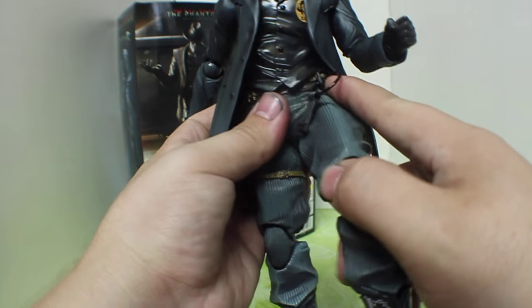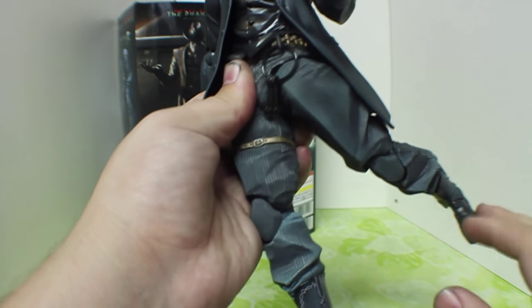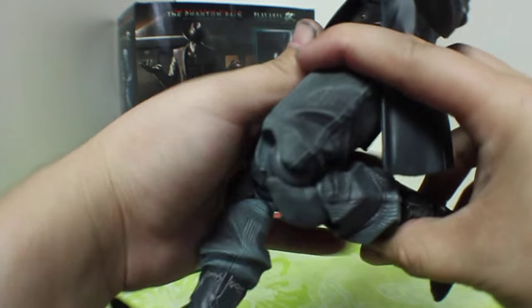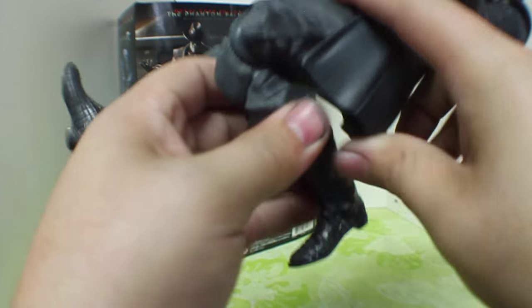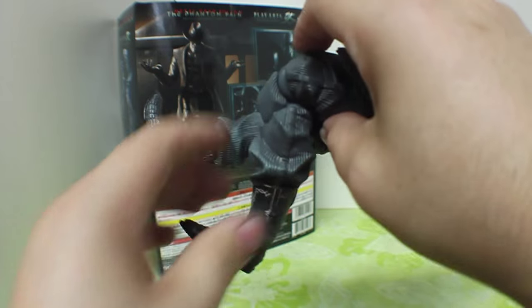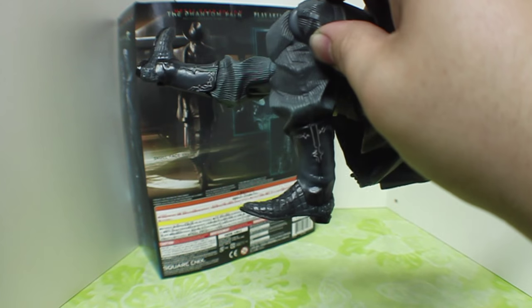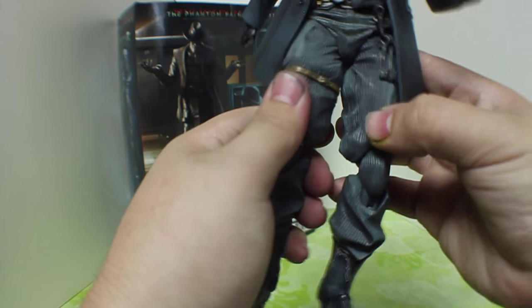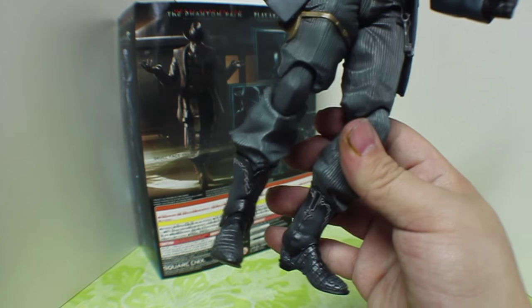Going to the other leg — the leg goes up about that far; it is hindered by this waist piece. It can go back about that far. He does have a double joint knee, so they do ratchet. If you want to put one straight, you can get that one to 90, and then you can go a little more than 90 there too. The corduroy pants actually go the whole way, so that's very nice.